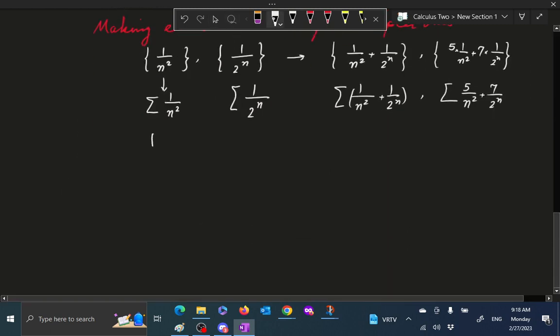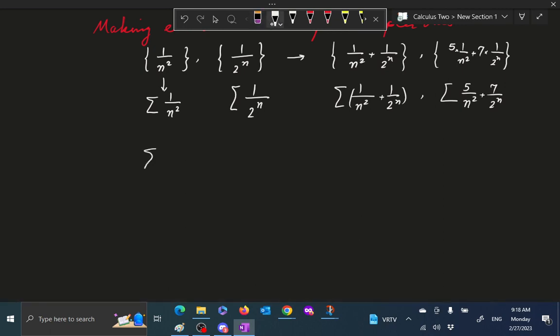If I have one series which is indicated by the sum of a sub n, like that one, and then I have another series which is indicated by the sum of b sub n, which would be something like this, I might care for creating a linear combination of these two by multiplying the first one by some number, let's call it r, and taking the second one multiplied by some number, let's say t, so t times b sub n, and attempt to sum these.